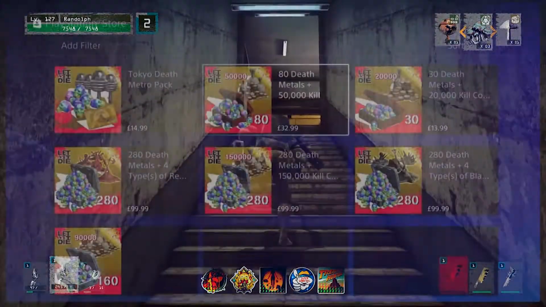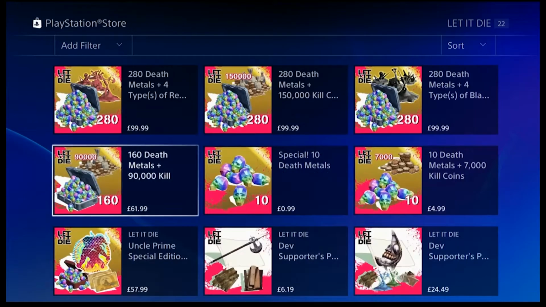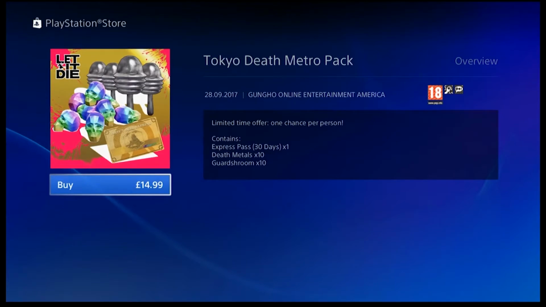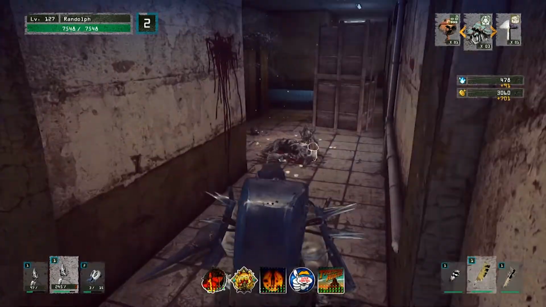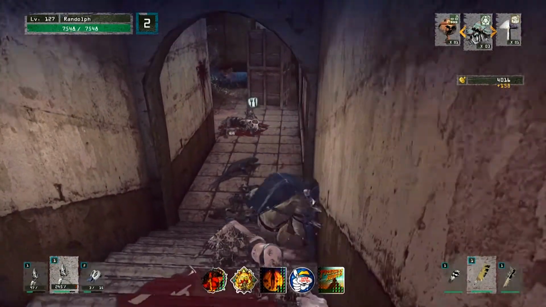There's also a few new items on the PlayStation Network store to coincide with the TDM Battle Rush event. Most of these are fairly standard by now, they're just death metal packs for various prices, but the interesting one is the Tokyo Death Metro pack, which comes with 10 guard shrooms, 10 death metals, and a Direct Hell Express pass, all for the same price as a Direct Hell Express pass. So if you're going to buy one of those anyway, you may as well get this bundle, which is pretty cool. I'm really happy that that exists.